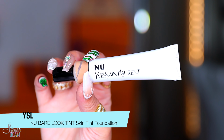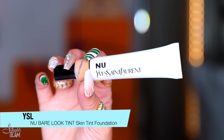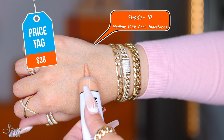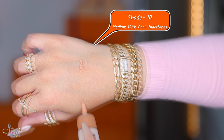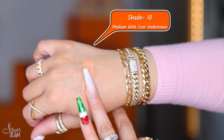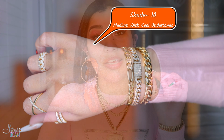First, baby, I'm showing you the YSL New Bare Look Tint Skin Tint Foundation. It is $38. This is the shade medium. It is for medium skin complexions with cool undertones. It gives you a beautiful application. If you blend it with your finger, blend it with your ring finger. Don't forget that the ring finger is the most delicate finger. You don't want to be pulling the skin, because trust me when I tell you that it will take a toll on you. So be gentle with your skin.